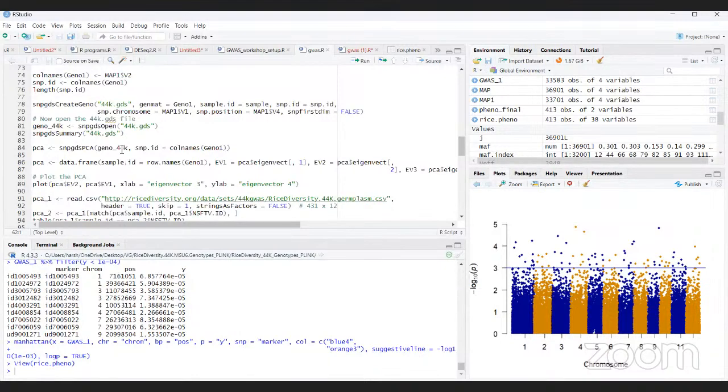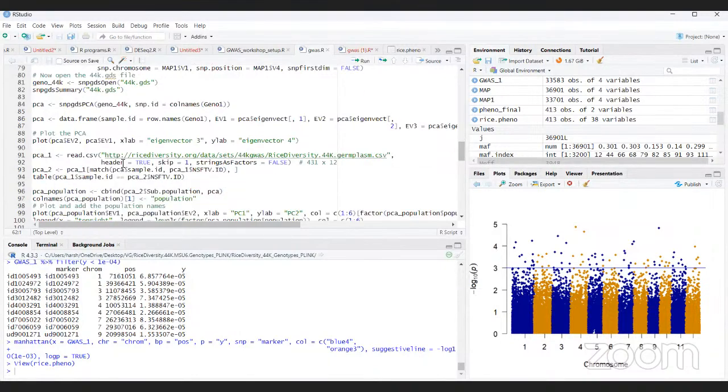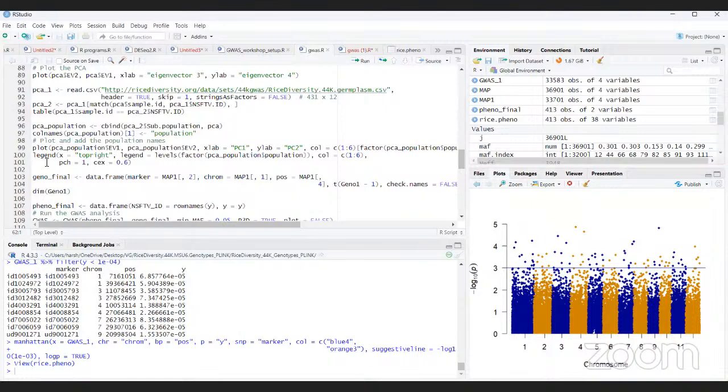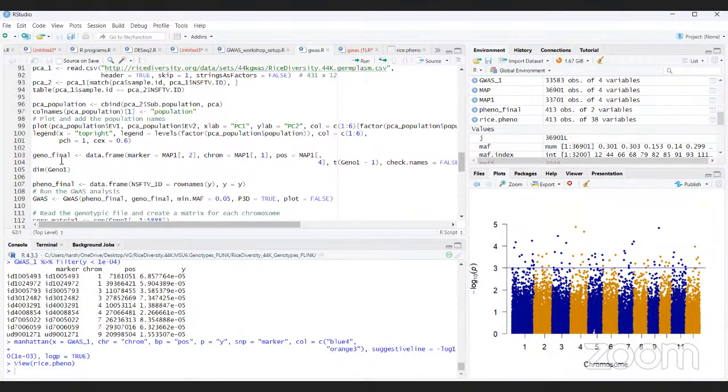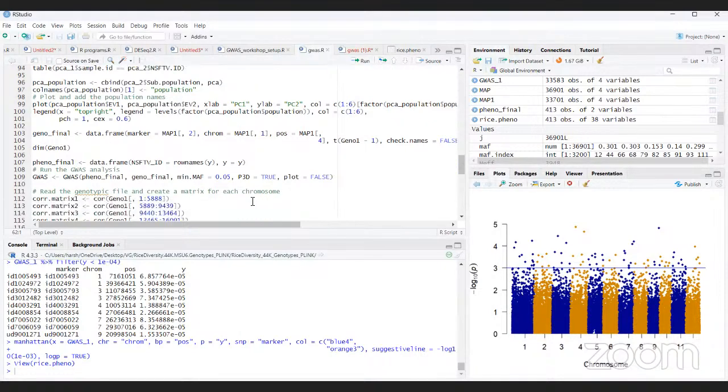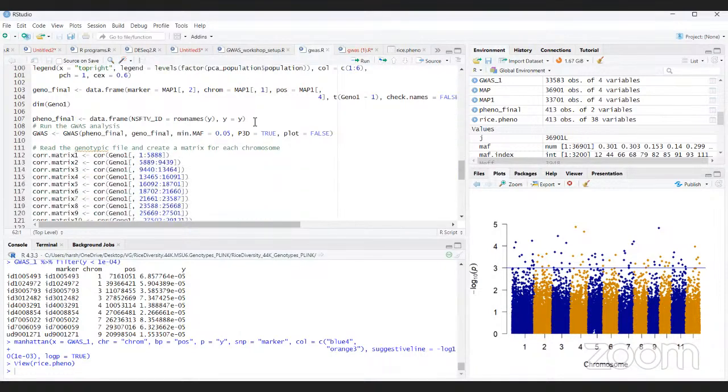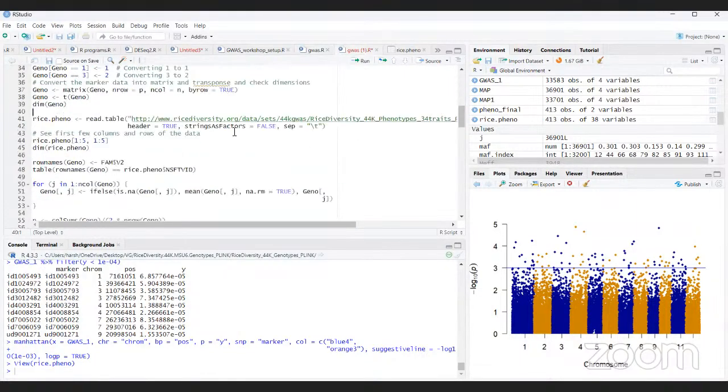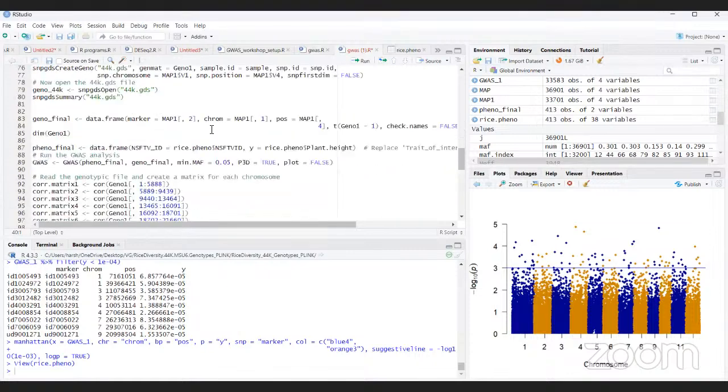Then comes our GWAS analysis, where you start with the genotypes file data frame, and then you have the phenotypes file data frame. I was on the wrong side. Okay.